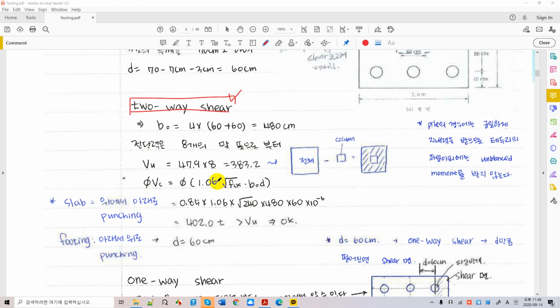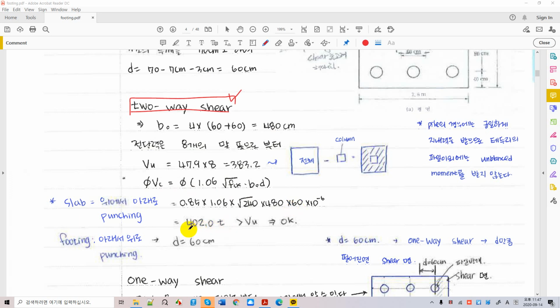And I'm not going to repeat the theory behind it, but just use an appropriate formula. You have to go through selecting one of the three equations and choose the minimum. And this is the formula they want us to stick to for calculating two-way design shear capacity. Right here, b0 is coming from here, and all these parameters are easily found from the problem statement.